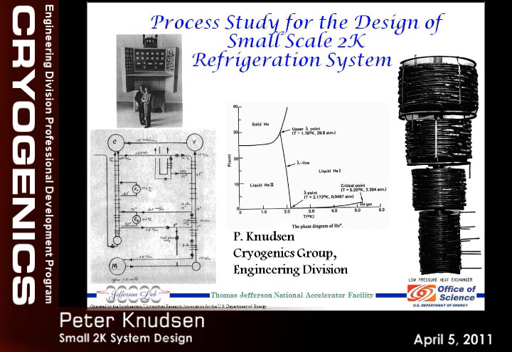This is the test refrigerator that, before they built the Stanford 1.8K machine, they designed for 24 watts at 1.8K. And the 1.8K machine was actually the first. It was nominally 300 watts at that temperature. And this is the machine right here. It was built around 1969 or so.